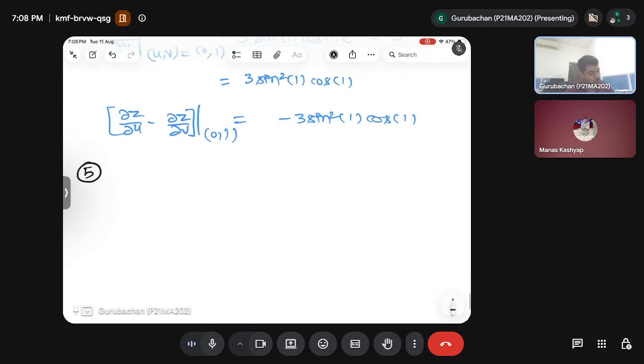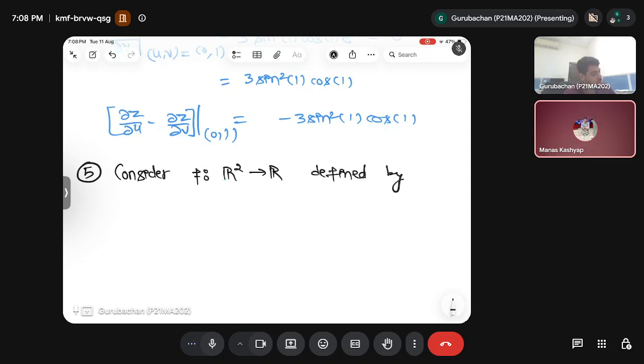Now let me give you one more question to check. 3 sin 1 into sin 2. Yes, you can see that. Consider f of r square 2. Between them, there is a minus sign. So, with the negative sign you will get your answer. Sin 1 and cos 1 will become half of sin 2, and then we can do basic manipulation.